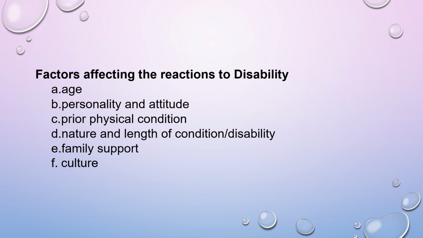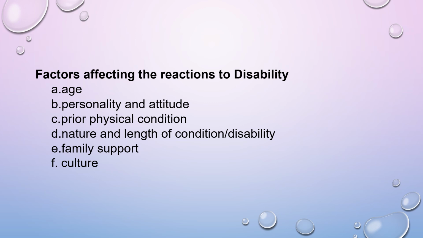Next is personality and attitude. So depending upon our personality, diba, on how we're going to cope with that disability. On how we're going to react to that disability. Are we supportive enough to that family member who happens to be disabled? Are we just ignoring the fact that she's disabled? Are we blaming him for being disabled, because now that she's disabled, the financial flow in the family is having a problem? So that is now your personality and attitude.